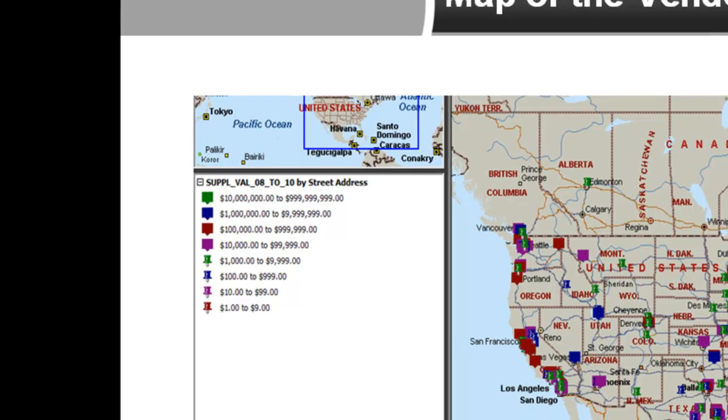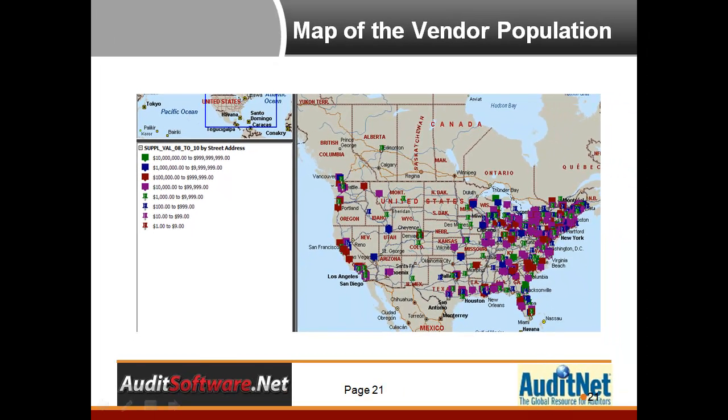You may find that you have parties or work that's happening in other countries. You may see a concentration in certain areas and decide to do even more business in those areas, or you may see a very strange trend where you have lots of, let's say, low dollar vendors in a certain area, but then you have one massive vendor, and it's just kind of interesting to see those makeups. It could be fraud, it could be just a strange phenomenon of that area, but something that you can look at.